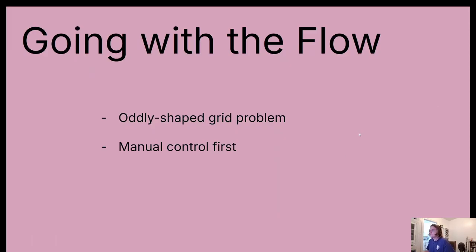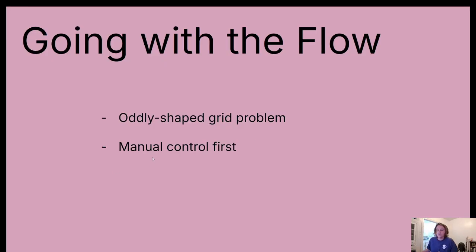And then finally, just going with the flow. When I was coming up with the map system, I kept thinking about the room as a weirdly shaped grid, not a perfect rectangle. And I realized that a computer is always going to want a perfectly shaped rectangle. And I realized that there's not really a difference between an oddly shaped grid and a rectangle with a bunch of unknown spaces on the edges. You know what I mean? So just little things like that, making the computer work for you by doing what it likes to do.